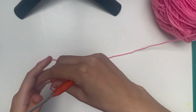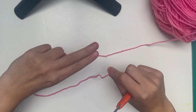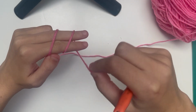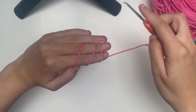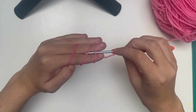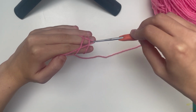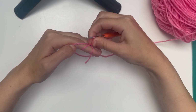secure. So get the end of your yarn like so, and I like to use 2 fingers, and you're going to wrap over once, twice, and 3 times. So the end is at the top and you have 3 loops. Get your hook. I'm using a 2.5mm, you can do it with any size hook, any size yarn. You're going to go under the first 2 loops, grab this 3rd one, pull through, and then twist up. And then I like to pinch here just so it doesn't unravel.